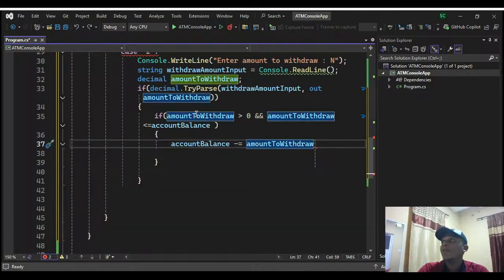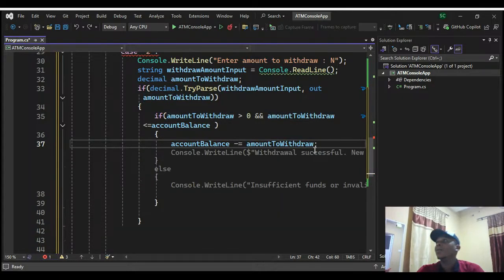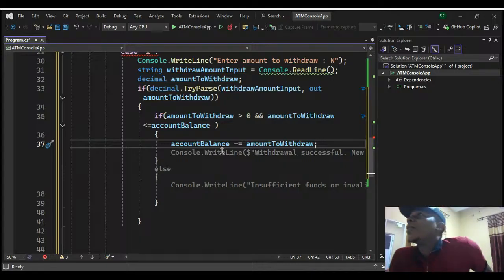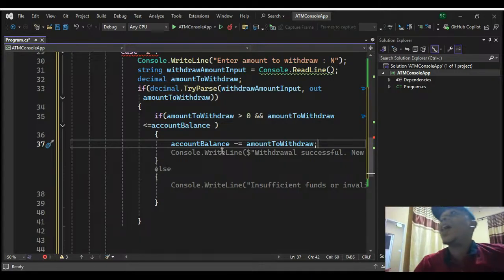So I'm subtracting the amount to withdraw from the account balance. That's what line 37 means. Account balance minus equals to amount to withdraw means that we subtract the amount to withdraw from what we have in account balance.